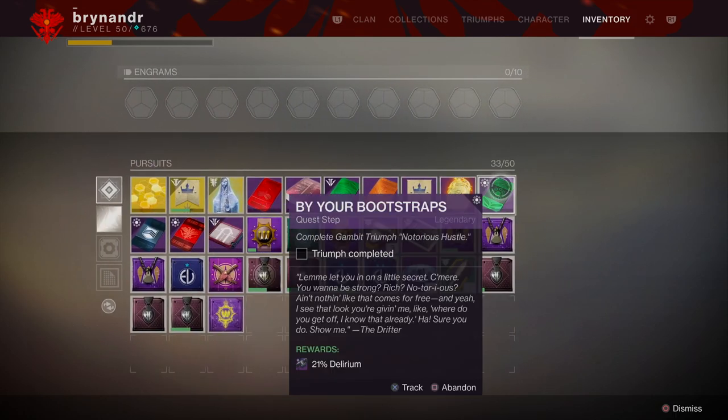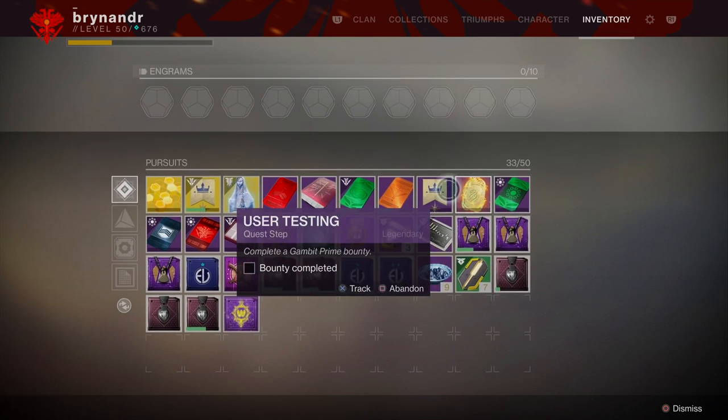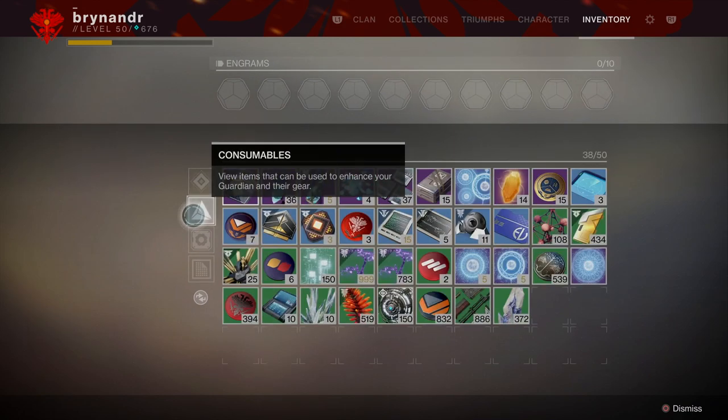I want to get that. I do want to get that. Got to figure out how to get the tourist hustle. I should start playing some Gambit. I know I should do that.